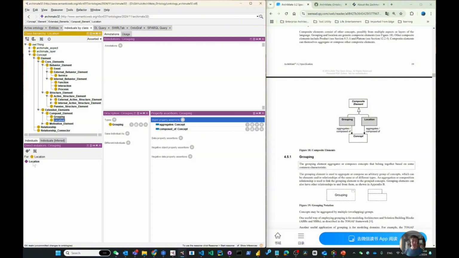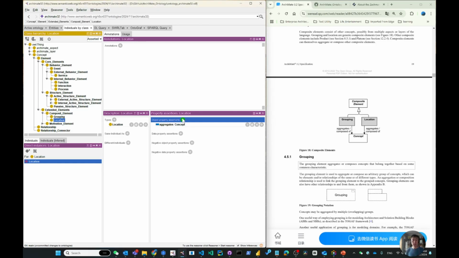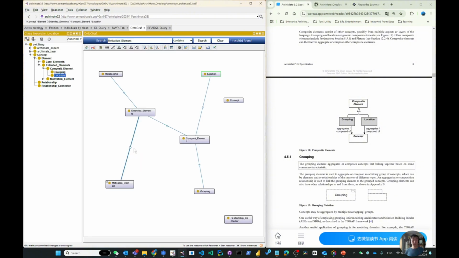Similarly, is the location. So I suppose my error or mistake was, when I click the class, it's still here is the group. If I here now am adding the object relation, it is on the group. You should click this individual, then ensure here is the location. Then when I say the aggregate, that will be the correct relation. I will add to the location, not the other wrong part.